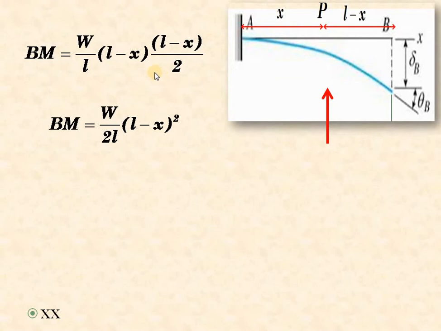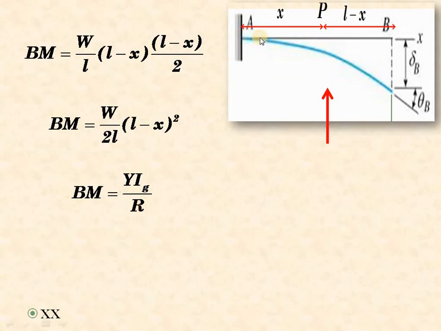And again, because there is L minus X and L minus X, you can simply multiply. So you get bending moment is equal to W by 2L into (L minus X) square. Now again, in the previous class we have studied that in general, any type of bar when it is bent, the restoring bending moment generated inside the bar will be equal to Y I_g by R, where Y is the Young's modulus, I_g is the geometrical moment of inertia of the cross section of the bar, and R is the radius of curvature of the bent bar.